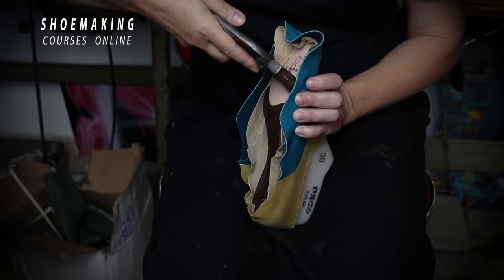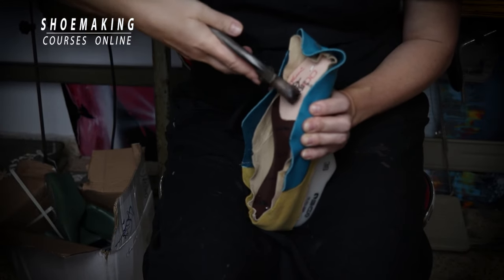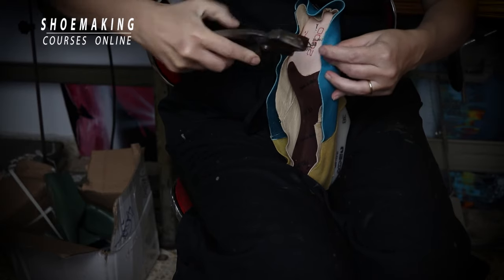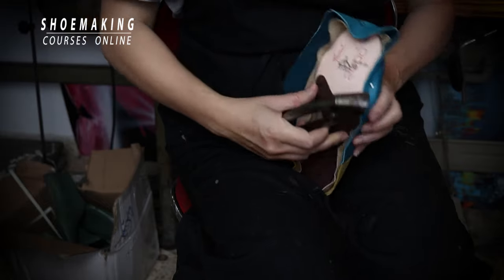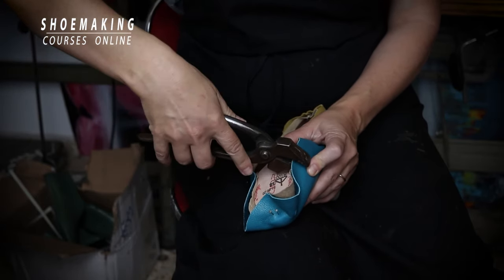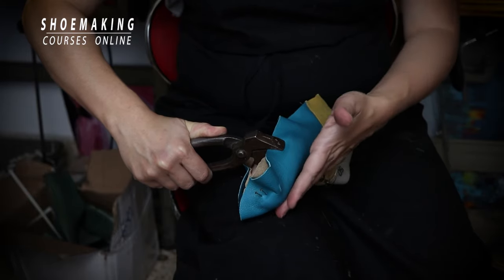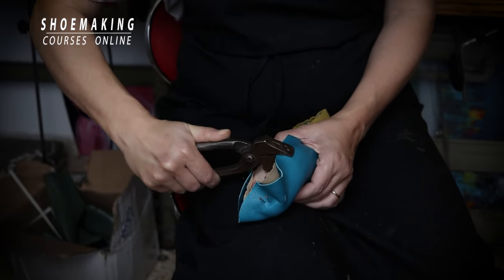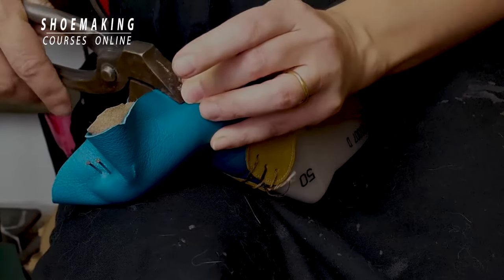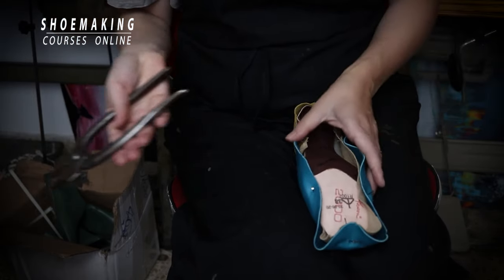Next we last our lining and upper on the sides. Grab the lining, then grab the upper, and then all of them together. Hold it and place a nail. Then do the same on the other side — grab lining, grab upper, and pull them together until you feel no empty space. Check with your hand if you lasted it correctly. I pull strong enough, and if you work without the proper tool and only use your hands, you will not be able to do these steps professionally. If you want to make slippers for home use, you can do it with your hands.